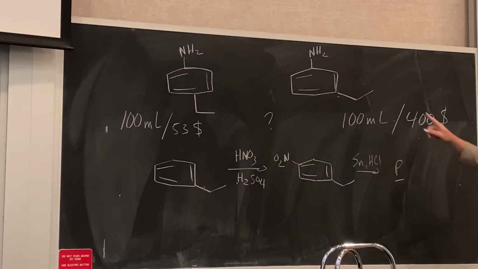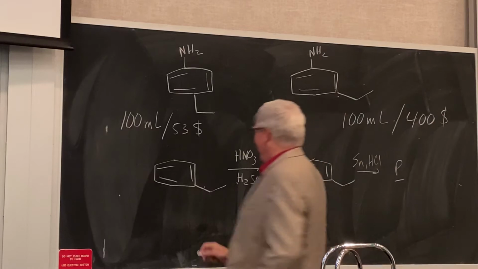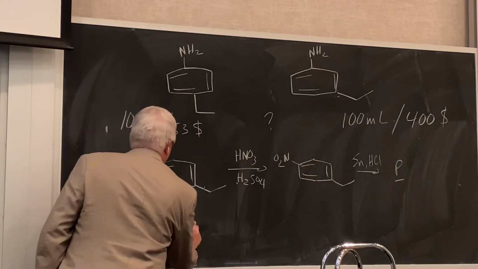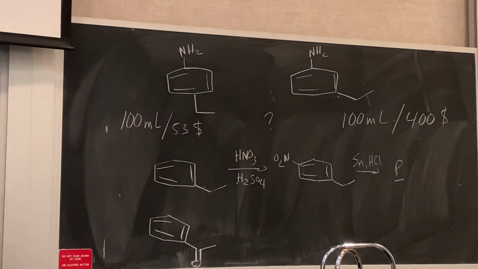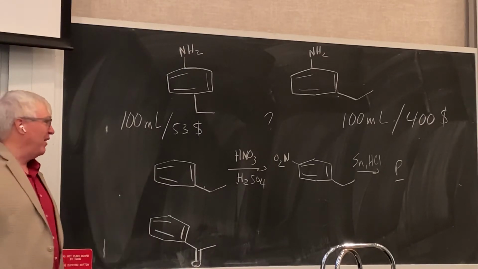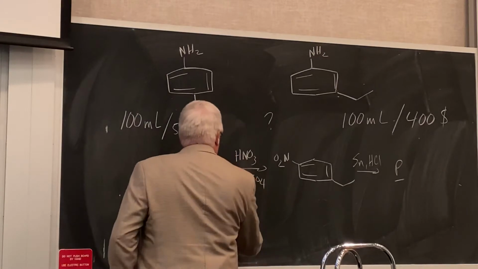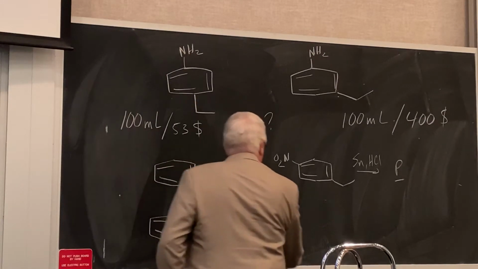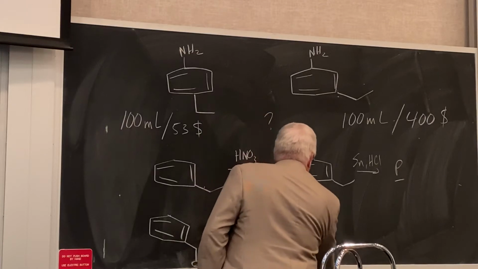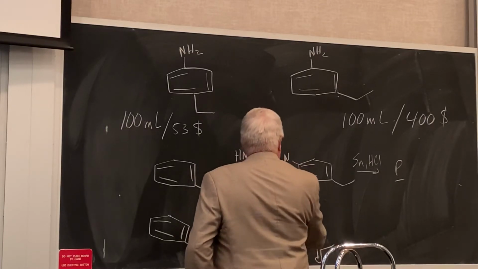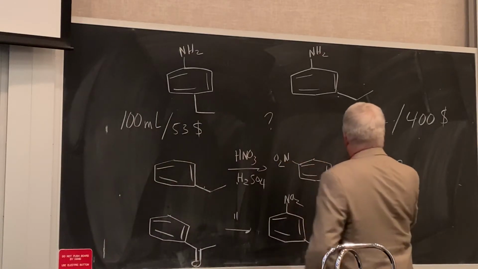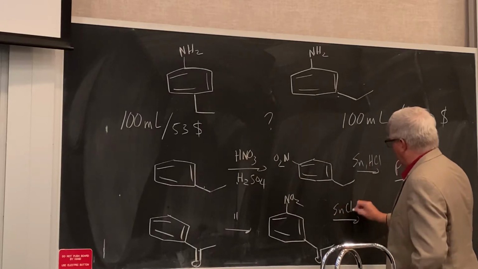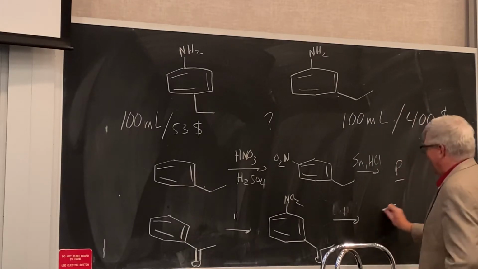That's the cheap one. Why is the meta one more expensive? Well, we need to start with this instead, right? And why? We need to do Friedel-Crafts acylation, right? Or there's companies that make acetophenone. That's that product there. But what do we need to do here now? Oh, we need to nitrate. That same conditions there. That will put on the meta nitro group now, because the aromatic ketone's a meta director. And then HCl, tin. Yeah. Oh, I'll just say same thing there.